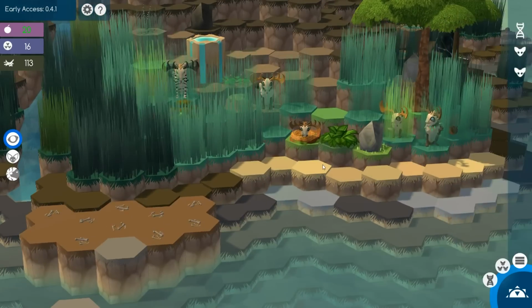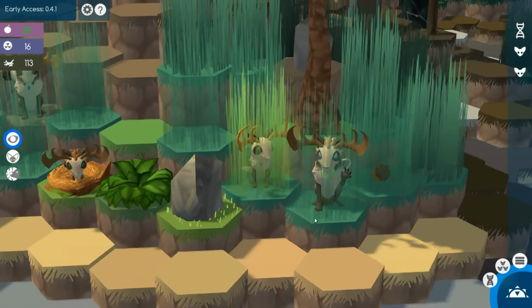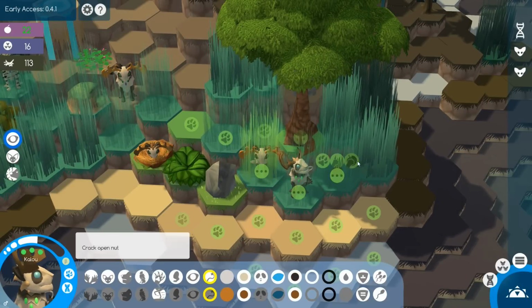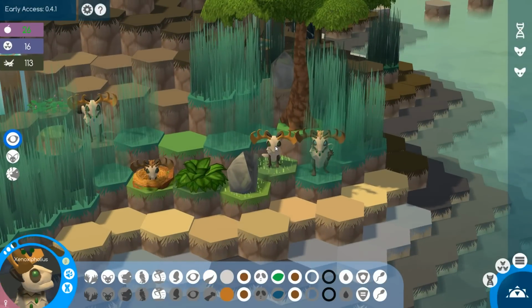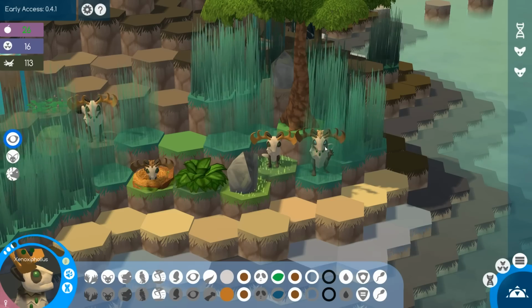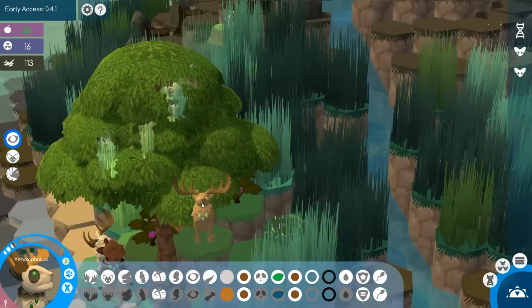And poor Sasuke is just suddenly alone in the nest. That happens sometimes, little guy. Just hang in there. Your sister's right over here. You just can't see her because she's covered up by all this grass. So let's clear some of that grass away, actually. There we go. And I think Kalu is very happy to teach Xenophilius everything that he knows about nut cracking and gathering from over here and kind of claiming a family tree.